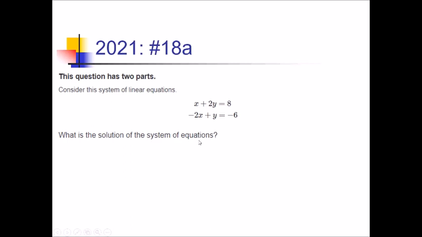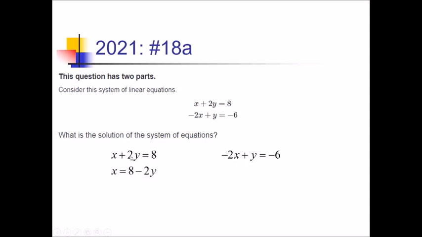Another way to do it is using substitution. I'm going to use the substitution method on this because I have variables like this x and this y that look like they're pretty easy to get by themselves. Let me just get this x by itself here. So let me rewrite both equations. Just haven't changed anything yet. But now in this first equation, let me get x by itself. So I'll subtract 2y from both sides.